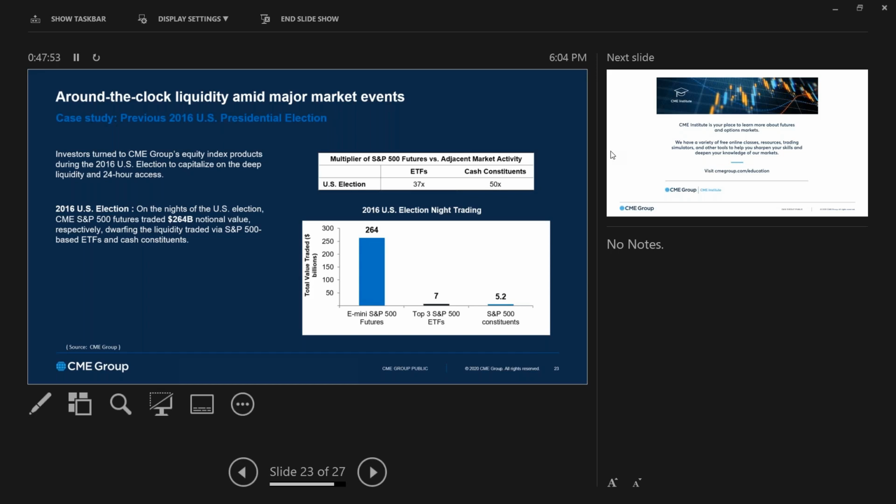So this provided the easiest tool for you to express your view on the US elections. And we assume that is this going to happen again this year, because whenever there are headlines related to this election, especially this month, we are seeing a lot of volume coming in micro and E-mini futures for those S&P, Dow and Nasdaq.